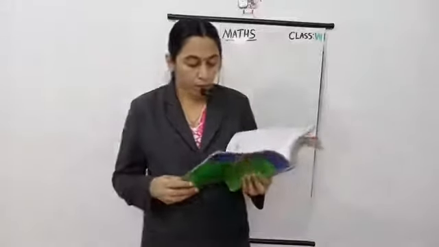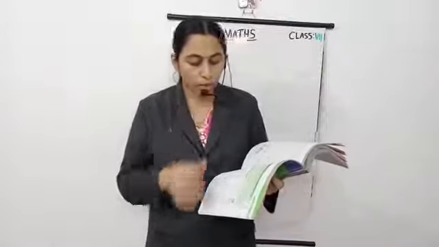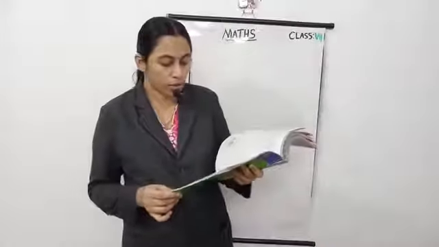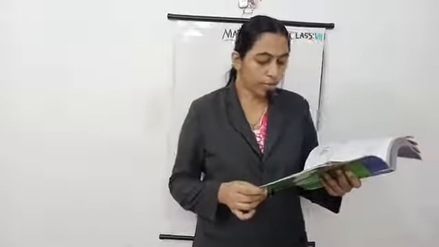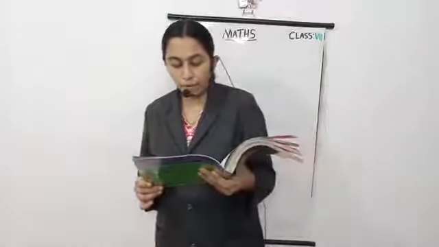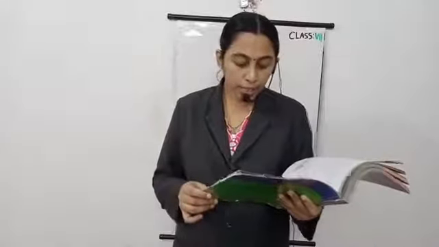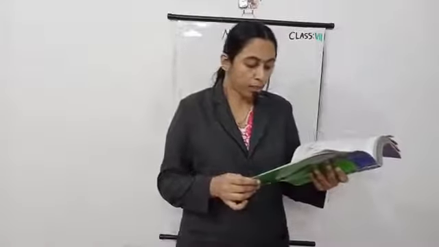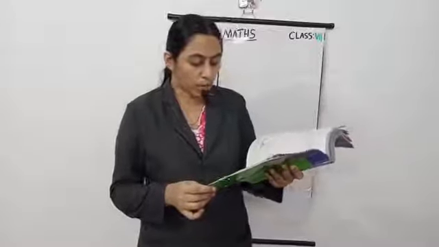Now question 2. Dice are cubes with a dot on each face. Opposite faces of a die always have a total of 7 dots on them. Here are 2 sets to make dice. The numbers inserted in each square indicate the number of dots in that box. Insert suitable numbers in the blanks, remembering that the number on the opposite faces should total to 7. So here given in question, dice are cubes.